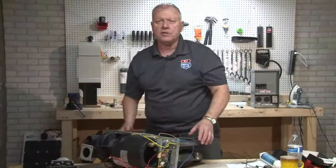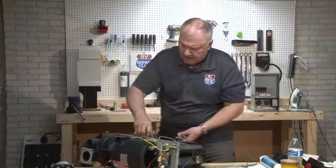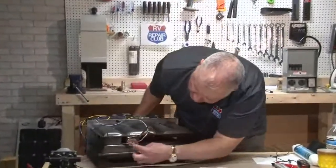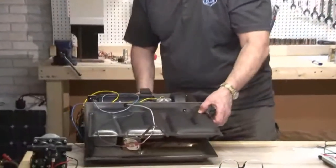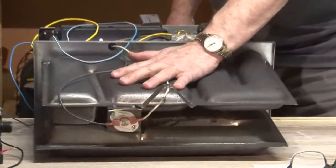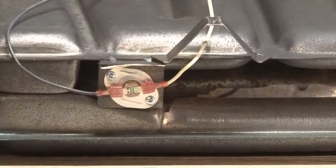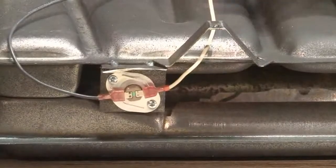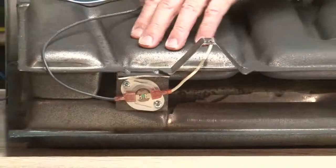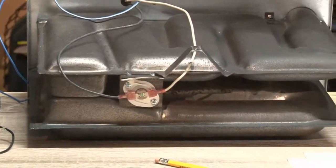And so you do that the first time, and it works fine and it runs. On the back side of this as well is a temperature switch. What this temperature switch is saying is that I don't want to get it too hot inside of here. I want to make sure that it's exhausting, that I've got good airflow. And if that temperature gets up above a certain degree, it will shut it down, and it will not start up until it cools back down.